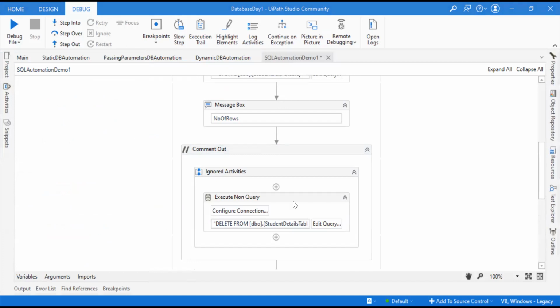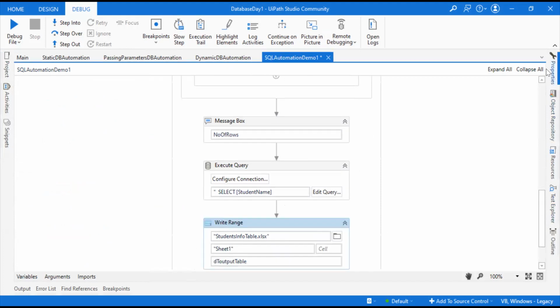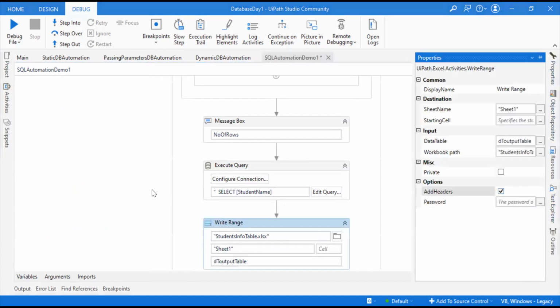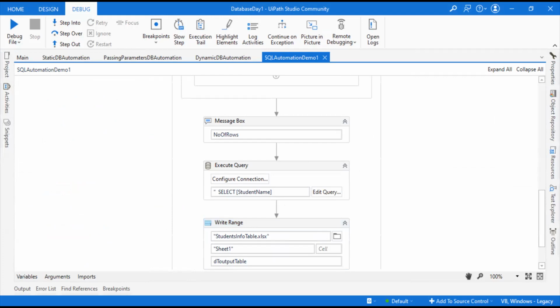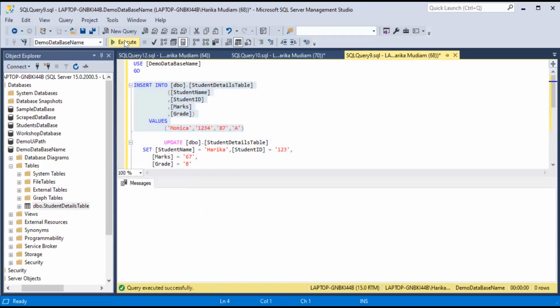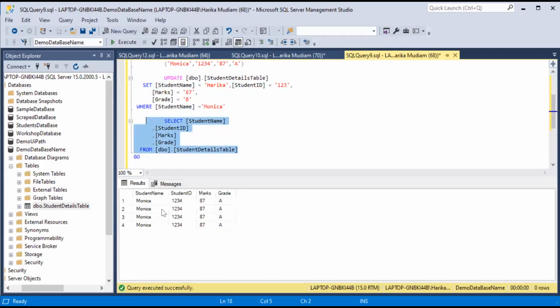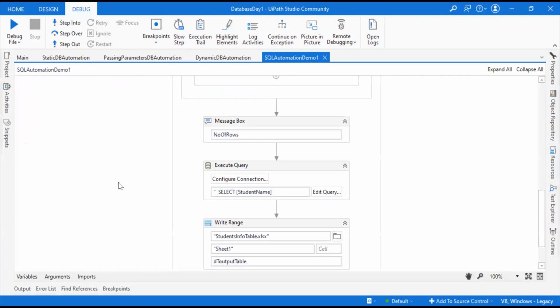Okay, so what I'm going to do, I'm just commenting this out and writing the data back into this. Just add headers, and let's feed some data here with insert. Okay, we should see 4 rows again. Okay, fine, perfect. Let's run and see.